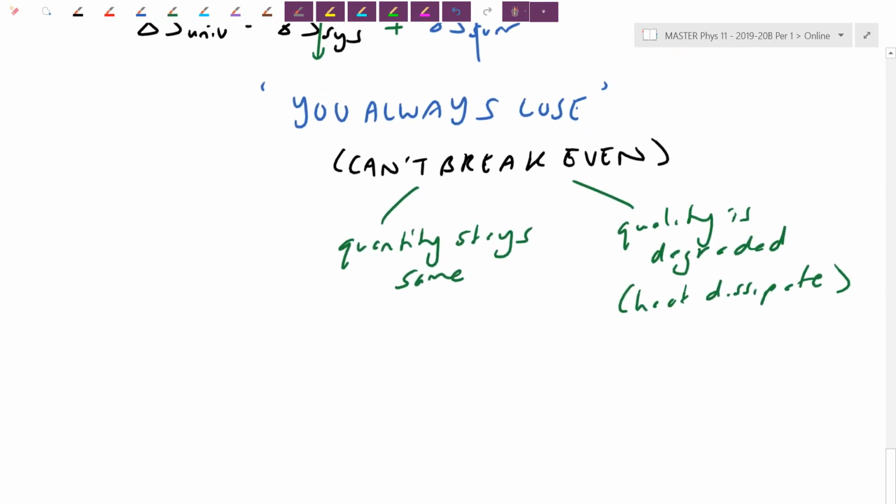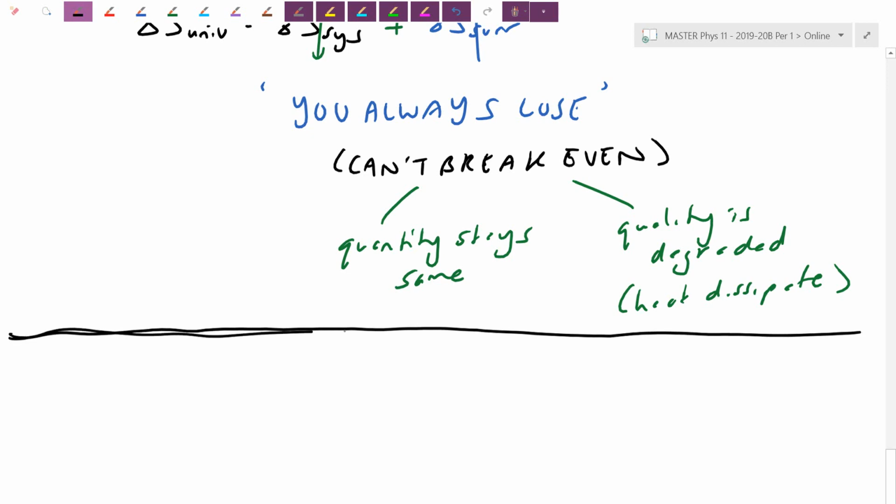You may have put 100 joules in, expecting to get at least 100 joules out, because I can't break even. I can't get more. I can't get 120. But usually what we get is only maybe 80 joules out, which is why we have the whole notion of efficiency. We're not in a perfect world, so we don't end up even getting the same amount back from our work. So we can actually utilize some of these concepts here.